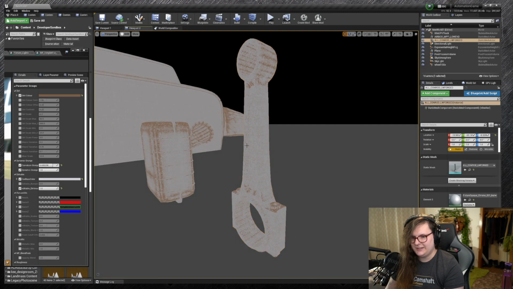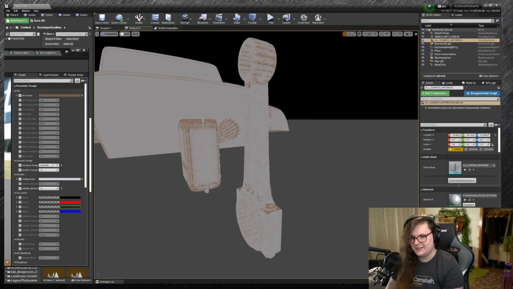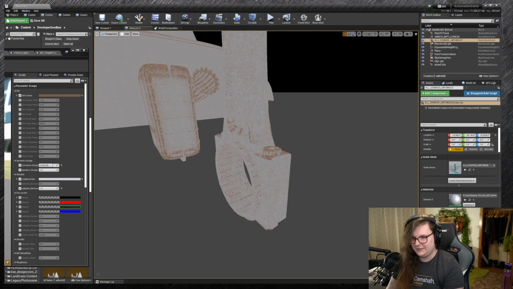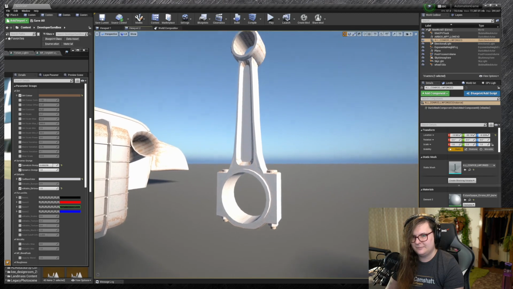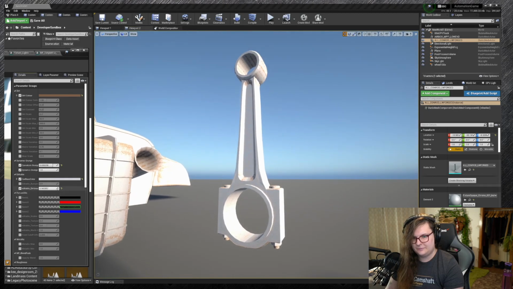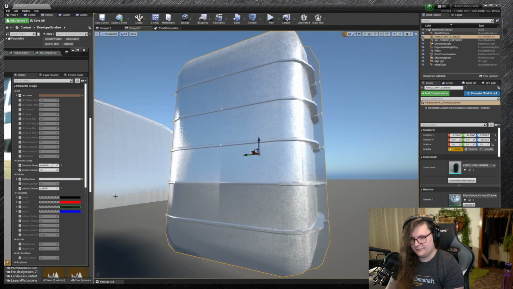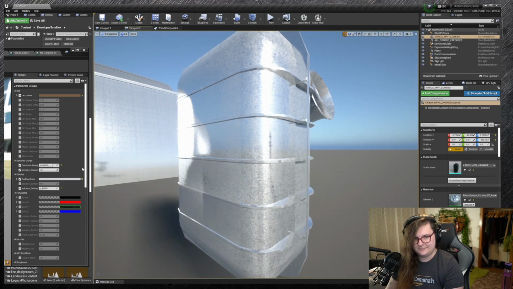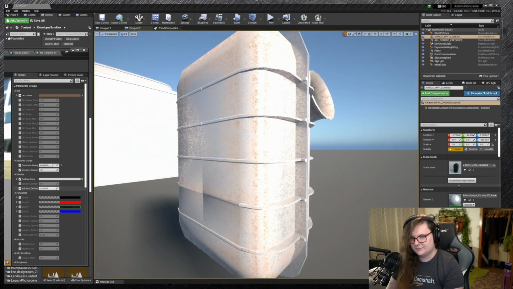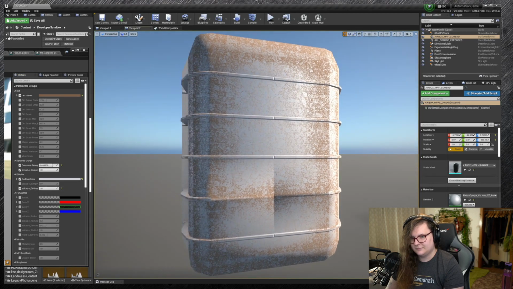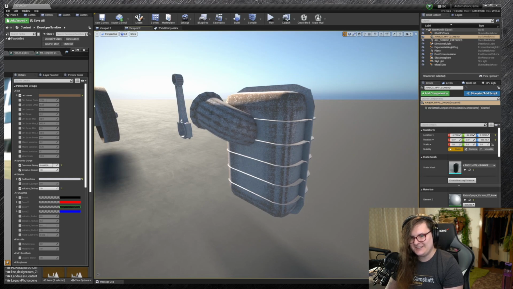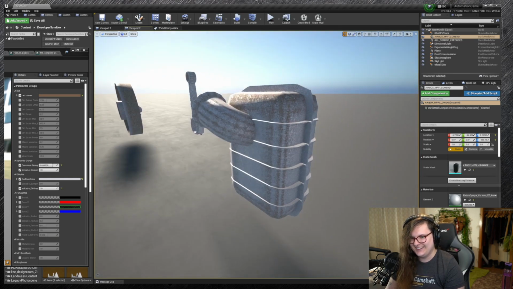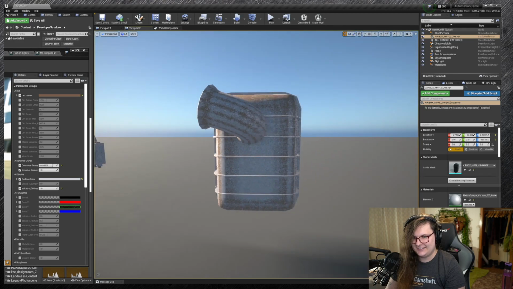Here it is on another mesh. Again, it just adds that little bit of extra detail that would otherwise not be possible. Again on this one. Doesn't quite work for some meshes, but that's okay. We can work around that. Once we have a base, we can do stuff with it.